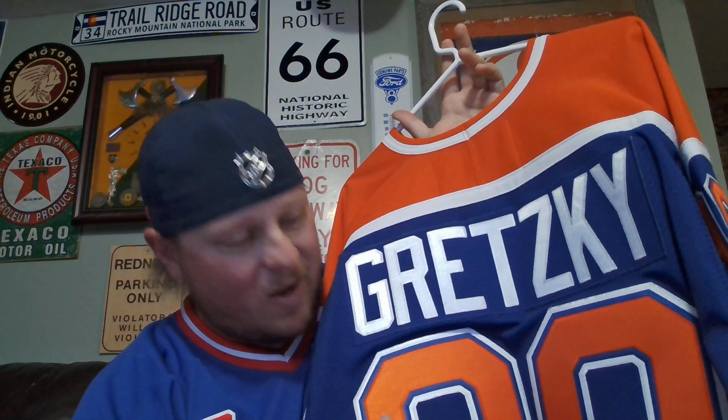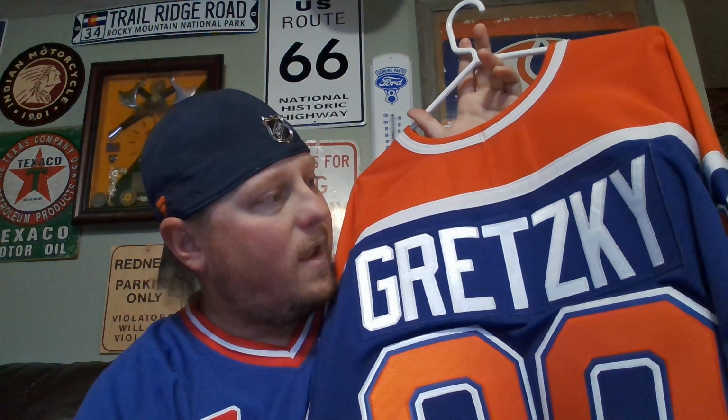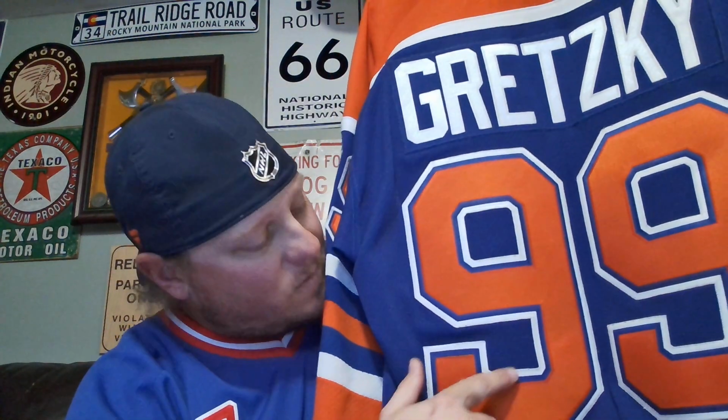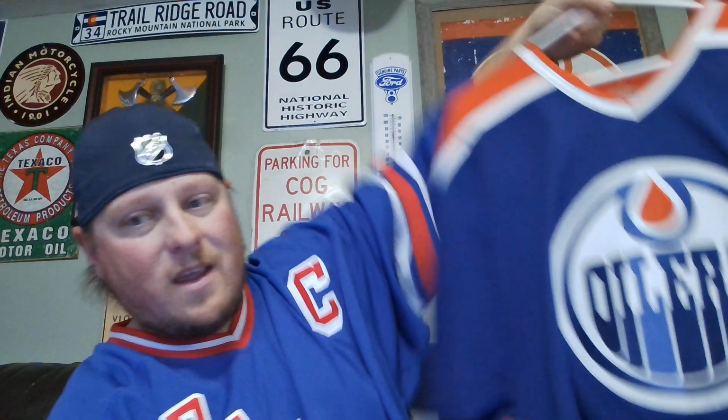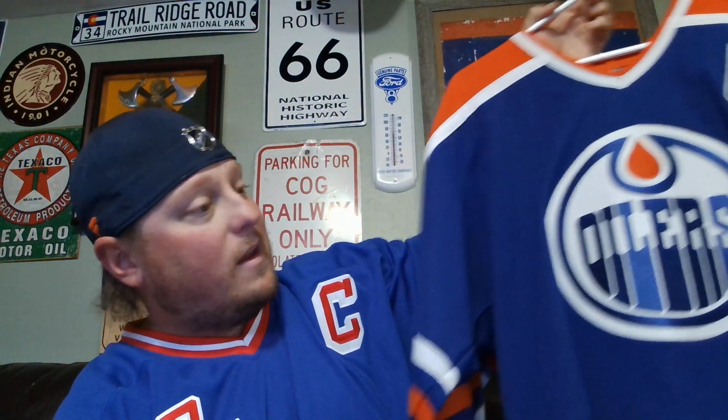And this jersey has held up remarkably well through the years. It's a CCM. And I mean, I wear this thing all the time. There's no crease. There's one little crease. That's it. And all of the numbers, and these giant numbers. The logo's a little bubbly, but overall, it's still in pretty good shape. It's one of my all-time favorite jerseys. Probably top 5, definitely top 10 in the collection.